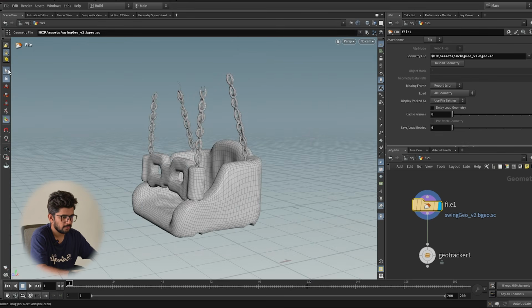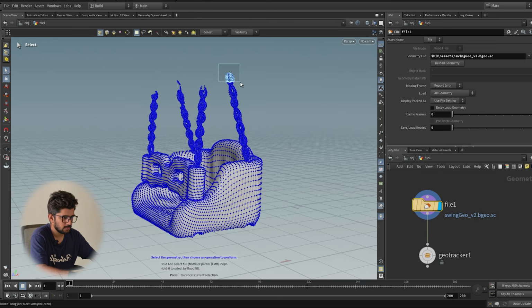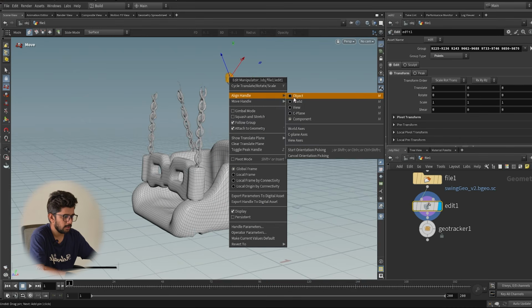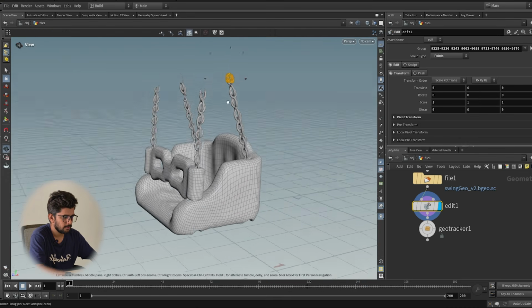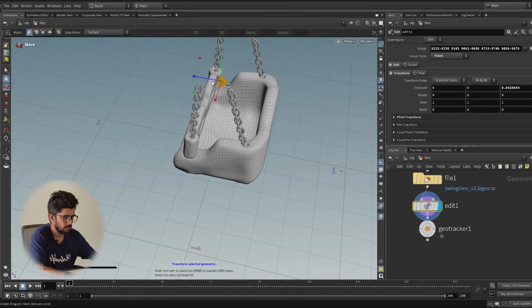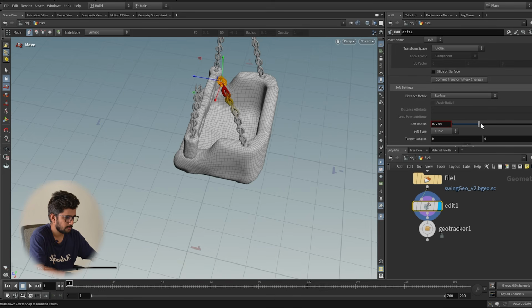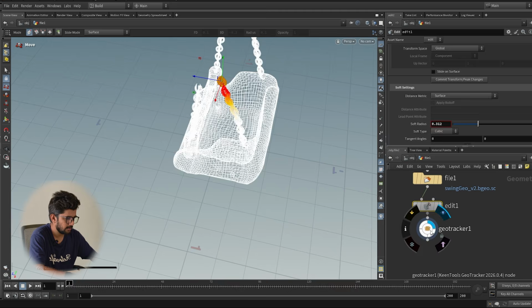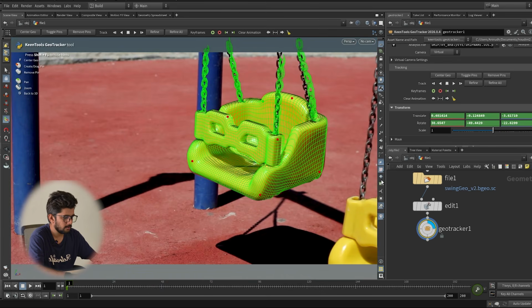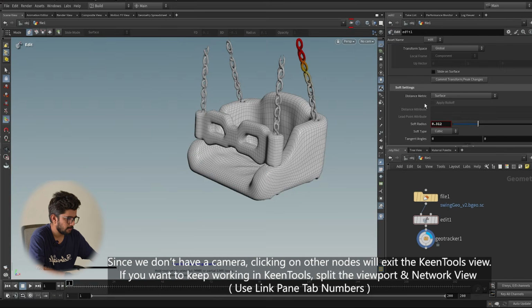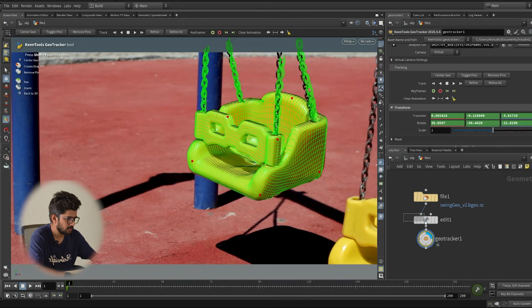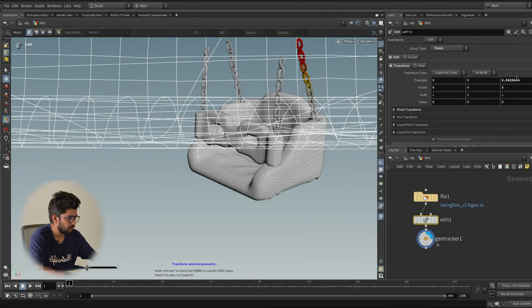So this is the one we need to move. We can select this, use T. So we have to make changes in this direction. So this kind of thing we can do. We have to again select this tool, press enter, and let's do it once more. It's matching, so let's move this.